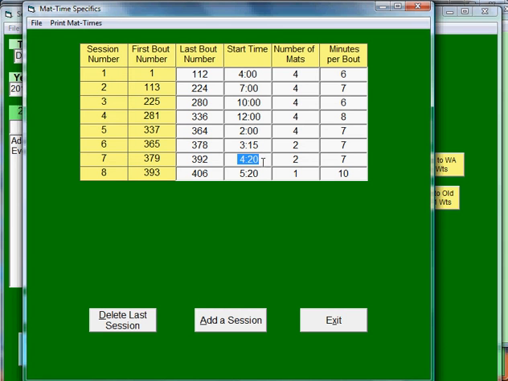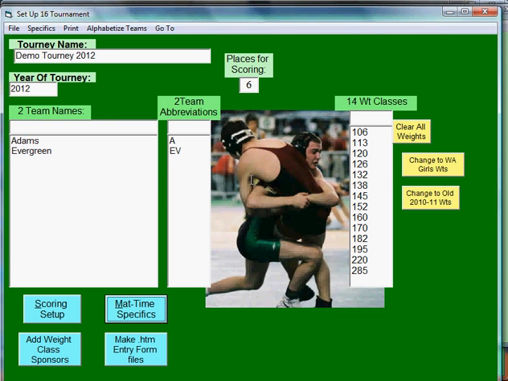on the 45-minute rule. And then in this case, third place matches, I'm just going to leave it the same, and then I'll change this to 6 o'clock so that we have a little bit of time to set up and maybe a little bit of time to eat. And then I'm ready. My setup's done. All this will show up on the brackets, and you can see those when you look at those later.